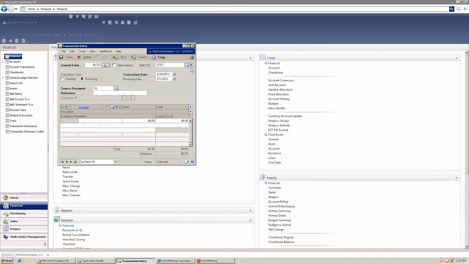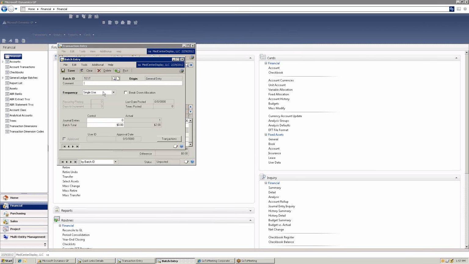And also going back to the copy, another thing you can do is if you have a journal entry that you're going to use over and over again and it's the same entry monthly, you can make your batch, instead of it being a single-use batch, a recurring batch. So let's say if I want this one to be monthly and I'm going to post this journal entry every single month, I can go in and make it a monthly journal entry. Then when I post it, it's going to keep a date. It's going to keep tallying the dates that I've posted, and this last post date will keep increasing so that you would know when you posted it.